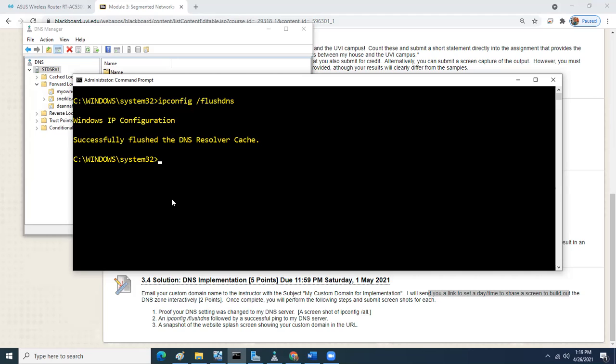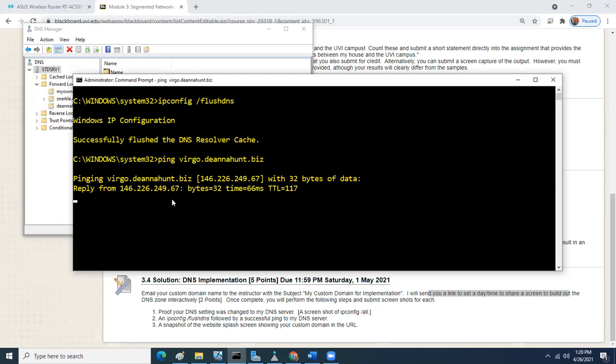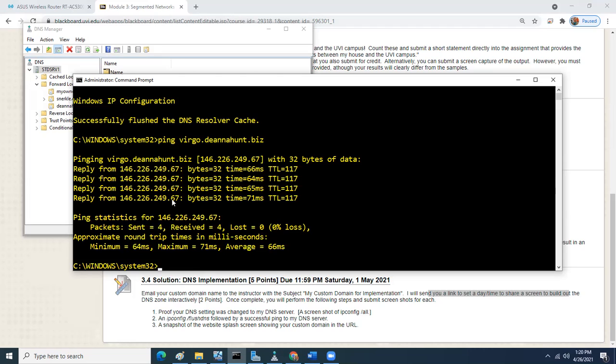Now the trick is to test to see if this named resource can be touched or talked to. So I'm going to ping, let's see, let's ping the server first, virgo.deannahunt.biz. Aha, we got a positive result. That's a good sign.